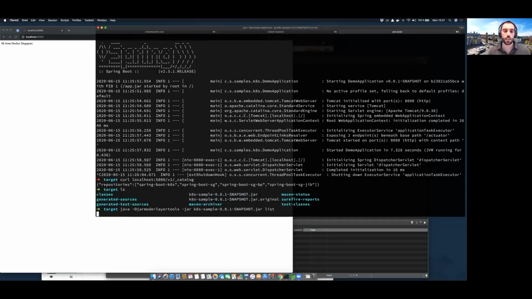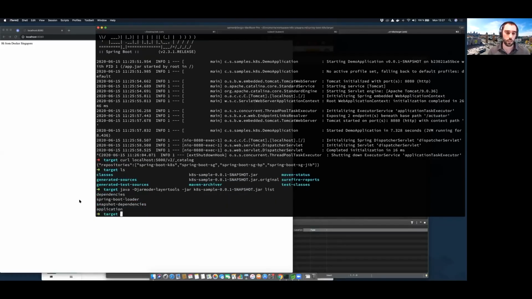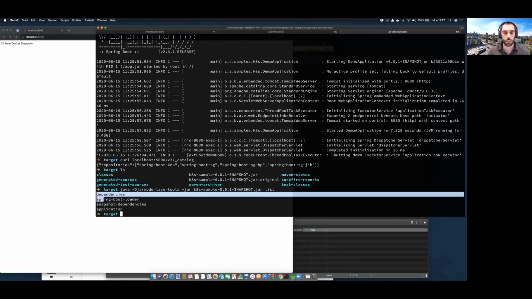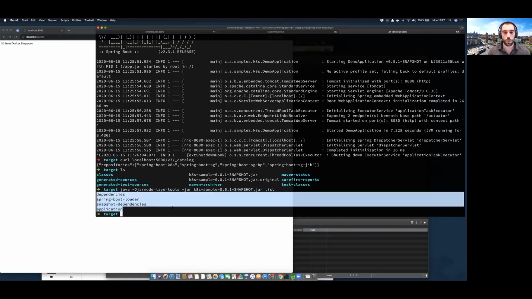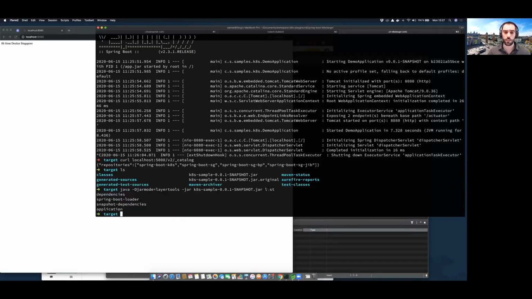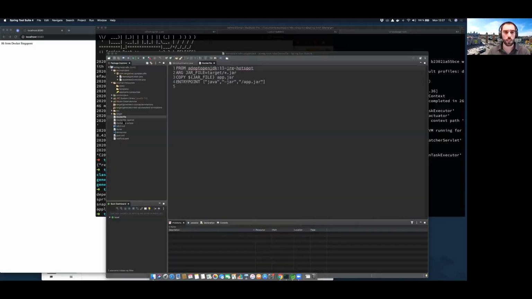What we can do is to basically inspect the layers that we have in here. We have a list command that will tell you the different layers that we have in the jar files. As we see here, we have a bunch of layers, which are created by Spring Boot. Remember that when you use the Maven plugin with layers enabled, this will create an index file that will create the layers for you. So by using the list command, you can see the different layers that your application has. You can, of course, create new layers if you want. And if you use extract, you'll be able to extract those layers.